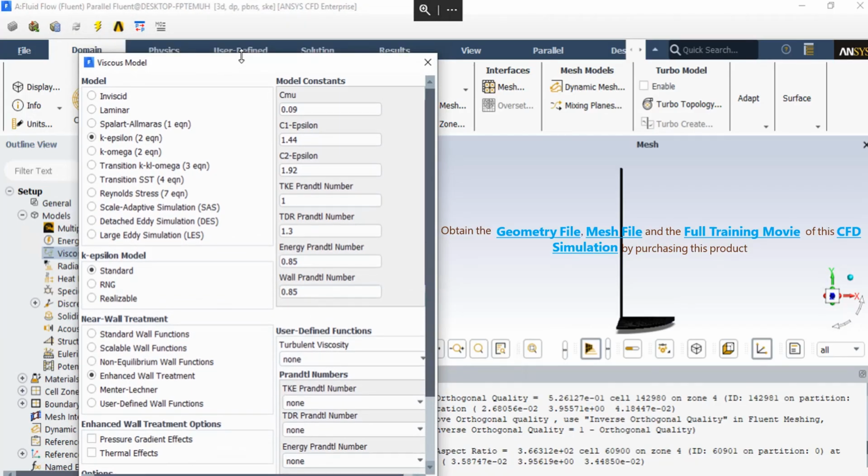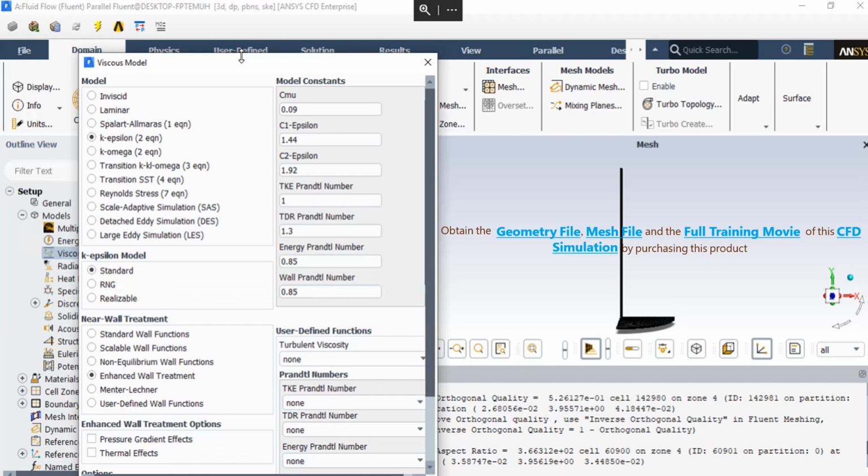In the viscous model, the standard K-epsilon model has been used. That is a two-equation turbulence model that allows the determination of both a turbulent length and time scale by solving two separate transport equations. The standard K-epsilon model in ANSYS FLUENT falls within this class of models and has become the workhorse of practical engineering flow calculations in the time since it was proposed.